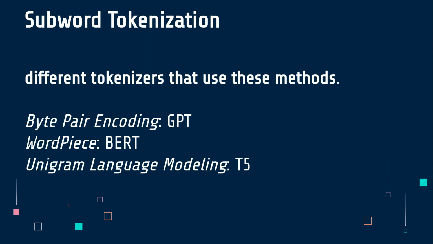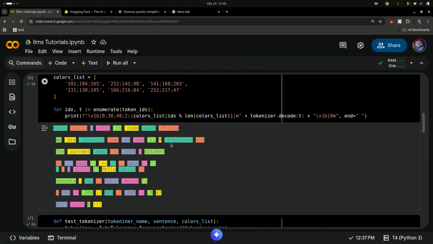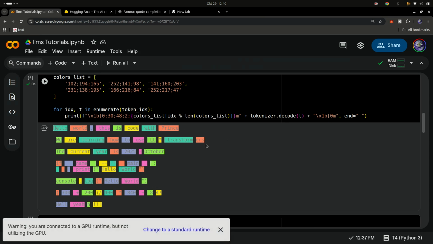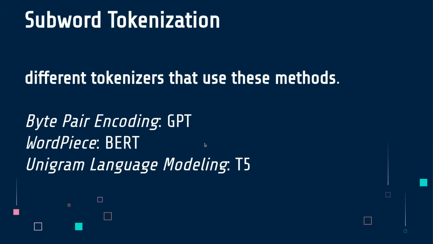So for example, let's say a model has seen the word transformer before. Transformer is encoded as one token, but it has not seen transformers before, so the ERS gets encoded as a standalone token. So that's basically the advantage of using subword tokenization. It blends the best of the two worlds.